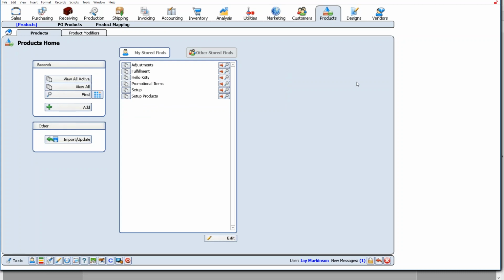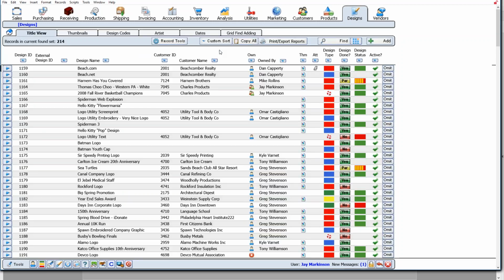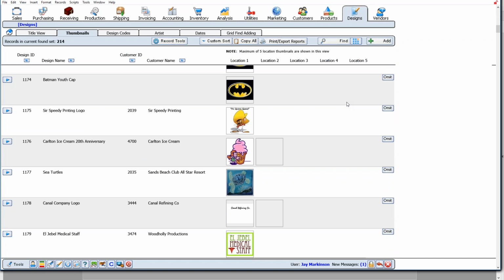These products can be downloaded from the major vendors. Whether it's Sanmar or Alpha Broder or whoever the vendor is, we have all those on our website. We have all their pricing on our website. You can download them into the system. When they update their pricing, we get the files and we update them and put them into OnSite format so that you don't have to format them yourselves. We also have the designs area of our system, and this is where your artists would do all their design management. So for example, if I look at active designs, I can see all the design information. If I click on thumbnails, I see a thumbnail image of each of these designs if they're in there.